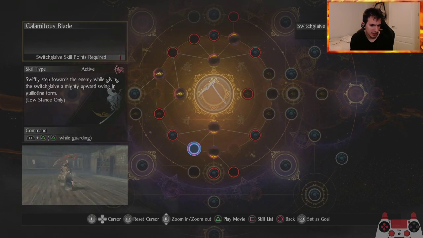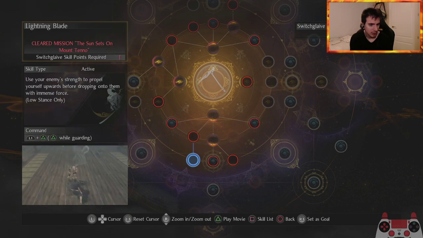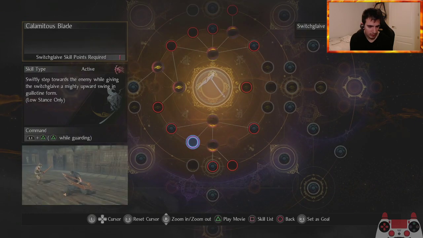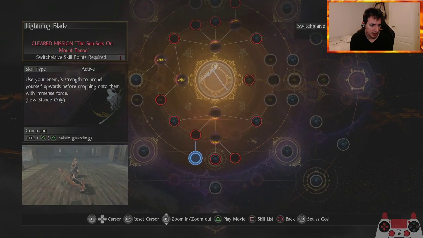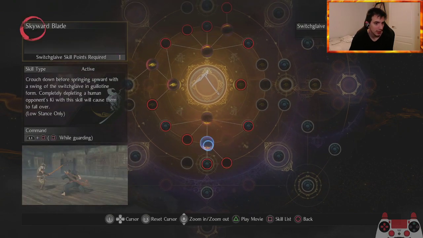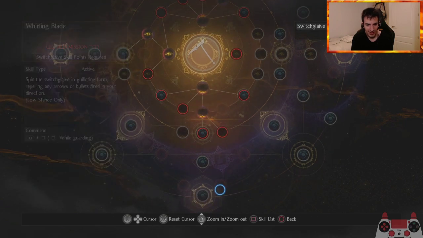Calamitous Blade, I think it's really weird, and I personally haven't used it. This one's really cool, but I never got it because I have to get this one first. It can be pretty useful, I think, if it has good enough damage, but I don't know how good it is. Let's see, Whirlwind Blade. I think it's a waste of points, personally.